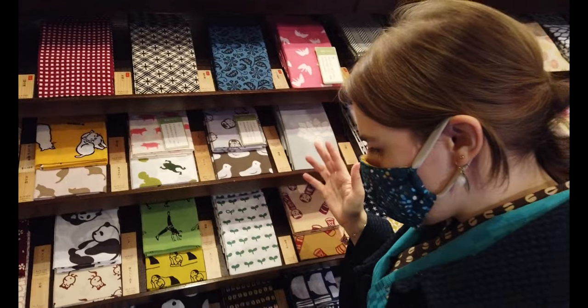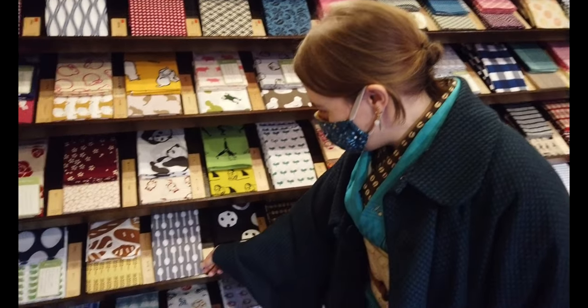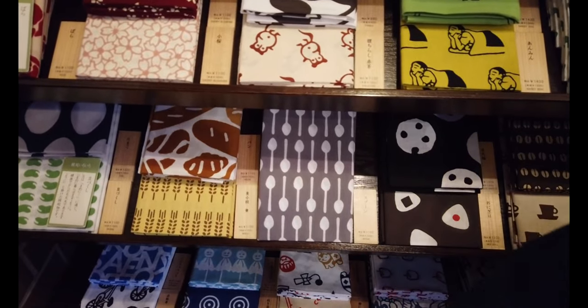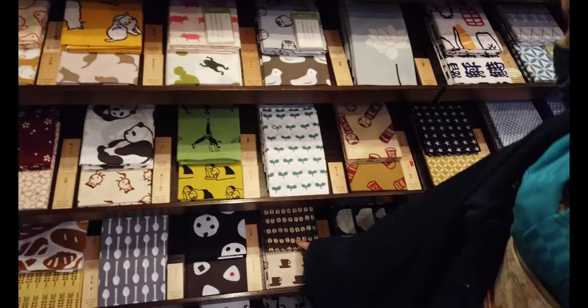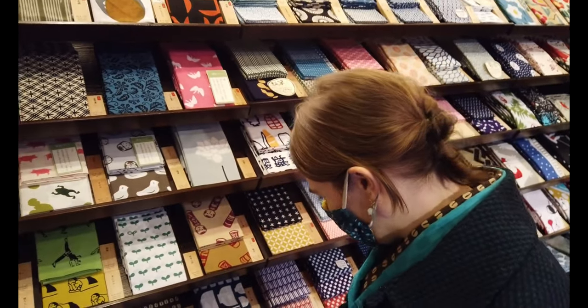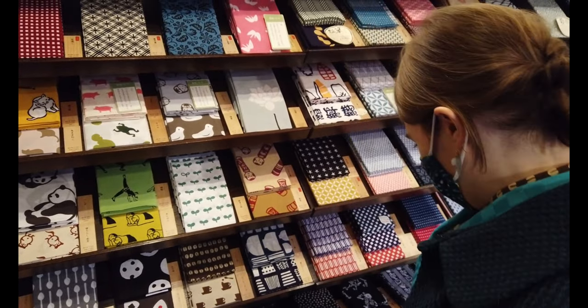So it's not only traditional Japanese patterns, they've even got spoons. Oh my god. These are so cool. Oh, look, look. I'm wearing it today. You know I love coffee. I'm gonna have to get some coffee cups as well.